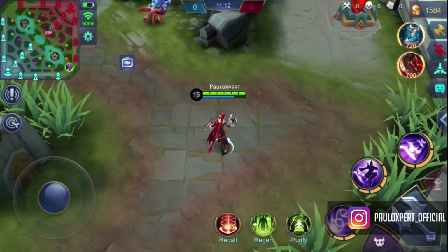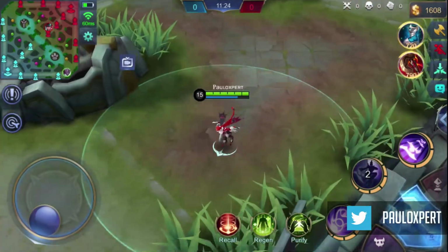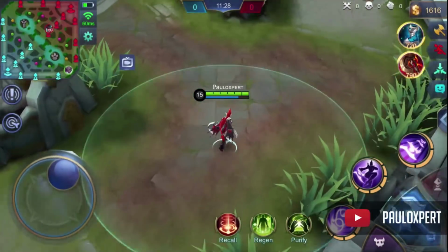Now, if the enemy is a range hero, it'll be a lot harder to do since they can actually reach you and it's easier to catch you since they can actually shoot. Like, for example, a Claude is trying to chase you. It'll be a lot harder to do because your second skill is probably not gonna hit the Claude anyways when you're trying to run away from him.